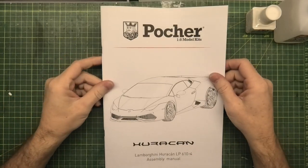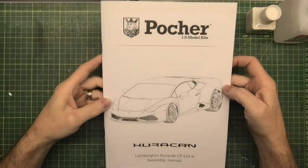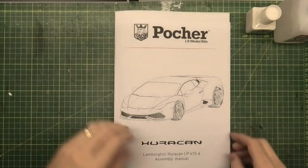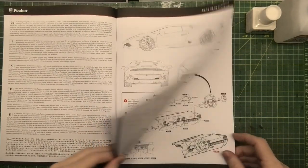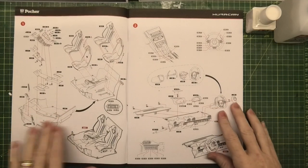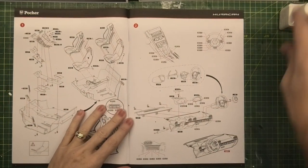Well, today you join me for part two of how to build the Pocher Lamborghini Huracan. Now, we'll get straight into it. So if we look at the instruction booklet, pretty much the first steps are assembling the interior, which is the same as the Aventador model.